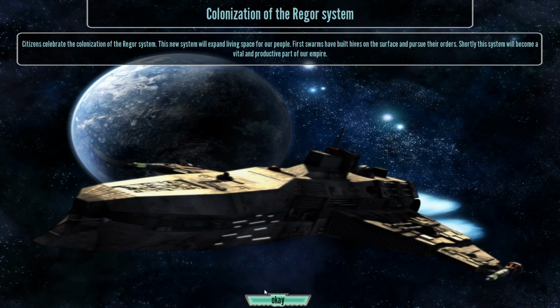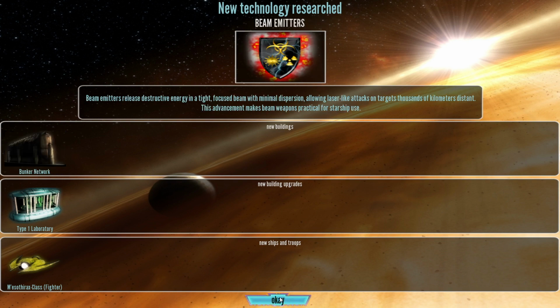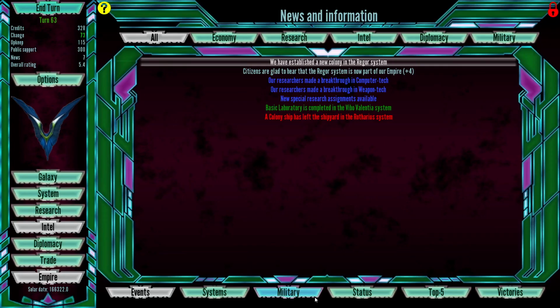We claim this system in the name of the Rotharian Star Network. We have a new technology. And there we go, we got ourselves access to a new fighter. We have a new technology. Our scientists have completed a research project.